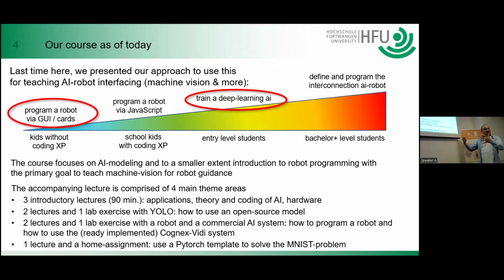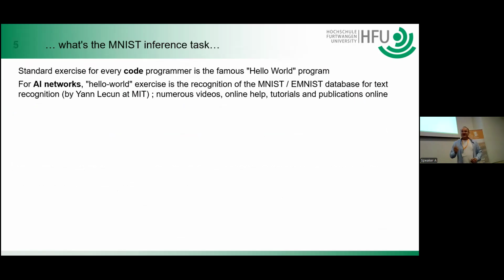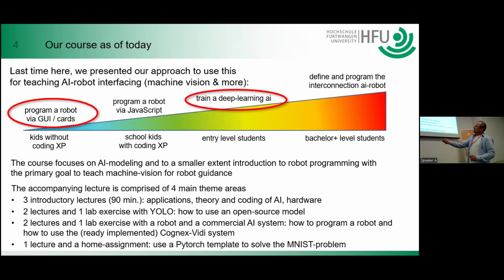This also developed into a long lecture, and just to see what such a lecture looks like, it's about 3 introductory lectures about applications, theory, coding, and hardware, 2 lectures and 1 exercise with this open source model. Then another 2 lectures and 1 lecture exercise with the robot and the above-mentioned industrial AI system. And then 1 lecture with the home assignment, how to use the PyTorch template to solve the MNIST problem.